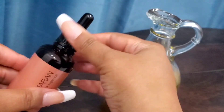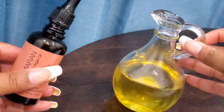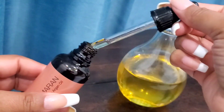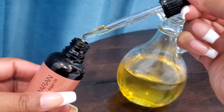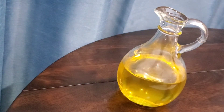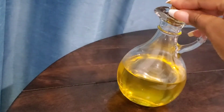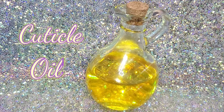I'll give this bottle a swirl so I can blend all the oils to perfection. I'll take some oil into the dropper to show you just how much is needed for all your fingers. This is all you need for your cuticles on both hands, as well as to place some oil underneath each fingernail. You can use oil that you already have in your kitchen, whether it be olive oil or avocado oil. And with access to an apothecary, you can make your cuticle oil to your specifications. Have fun creating your special blend.